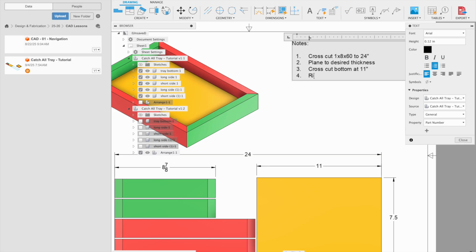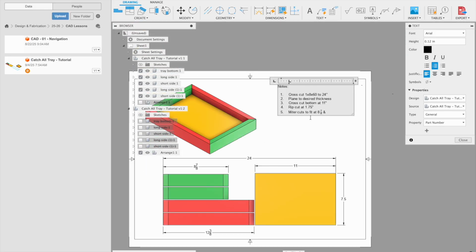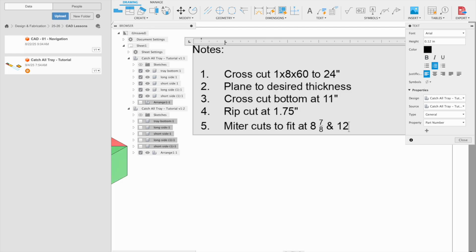And now we're ready to rip cut at 1.75. And then our last step would be our miter cuts to fit at 8 7/8. And our other one was 12 3/8.